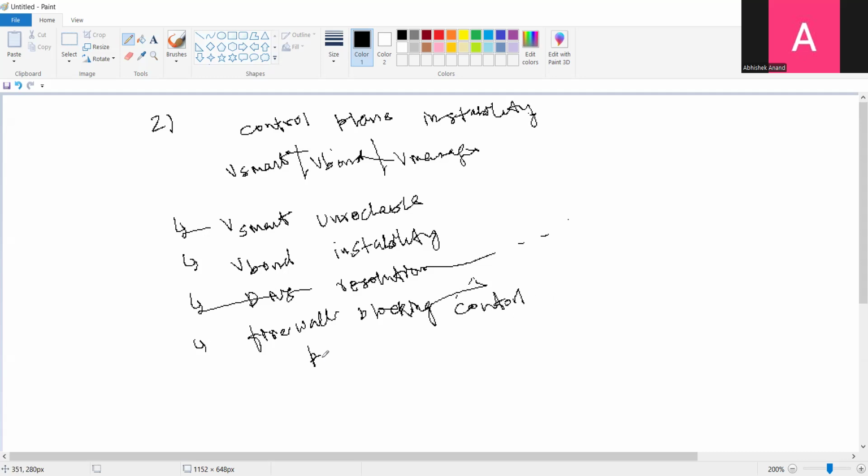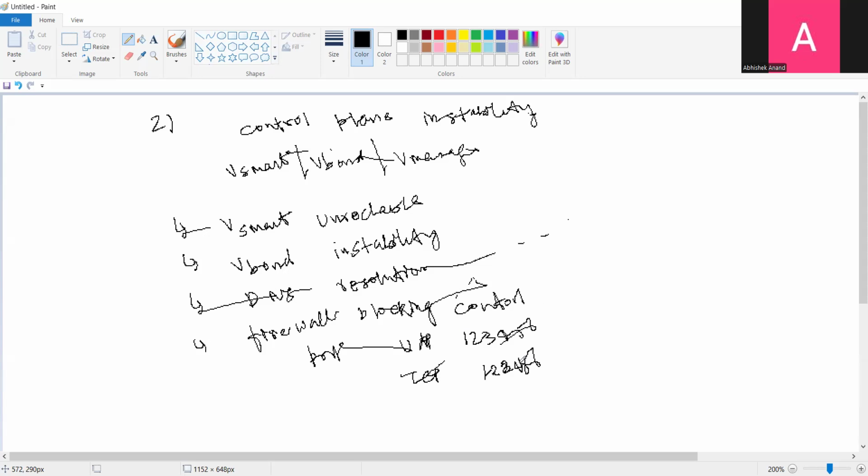Control ports are UDP 12346 and, for TCP, I believe it is 23456. So these things you also need to check.